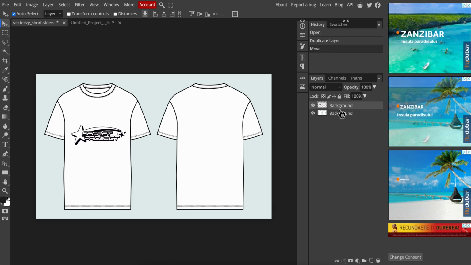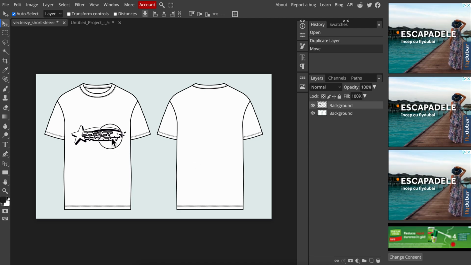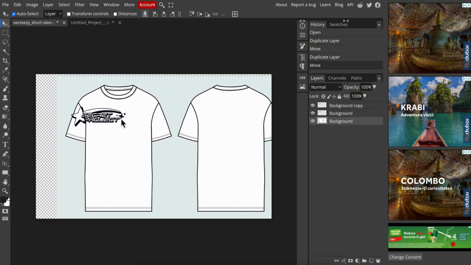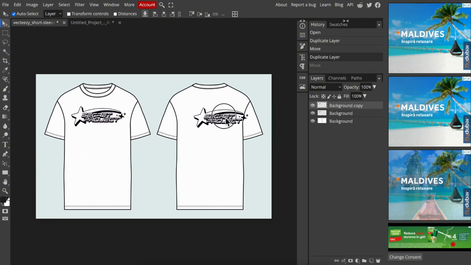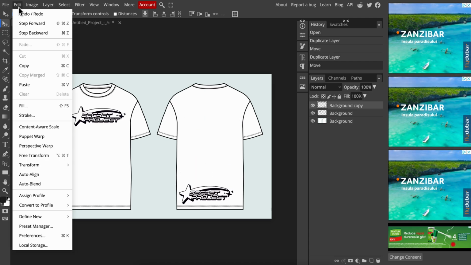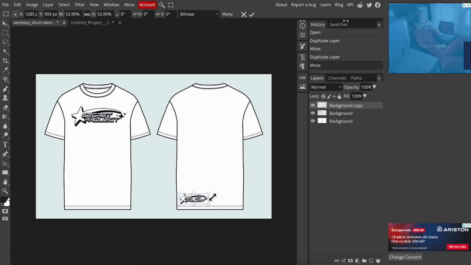And here are our layers. So here basically we can add more stuff and we can basically play around with everything. So we can place it wherever we want. We can basically create duplicates. So let's go here to this one. And as you can see, we can add it to the back side. So let's resize this. We can go to the edit side, click on scale, and we can resize it.